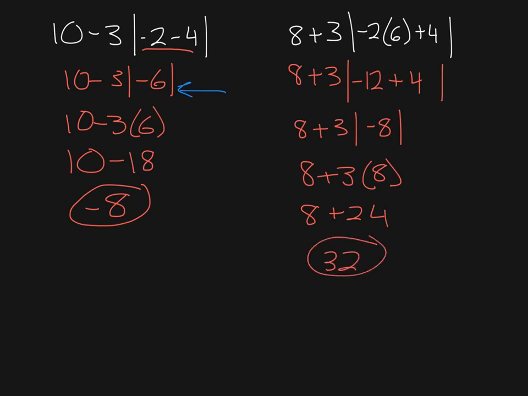So that's how we do the order of operations with absolute values. A key to doing these is making sure you show every step. You show your steps, you take your time, you're much more likely to get the questions right than if you rush, you try to do everything in your head.